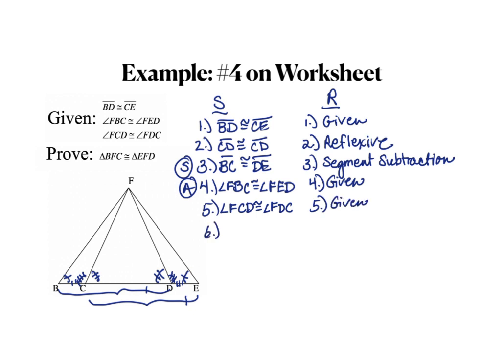And now remember, the whole idea was that I'd like to say that this angle here is congruent to this angle there. And we're going to do that with the congruent supplements theorem. So I first have to say that FCB and FCD are supplementary. And then I have to say that FDC and FDE are supplementary. And remember, at the beginning of this lesson, I told you could say assume from diagram on that. So let's go for it.